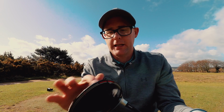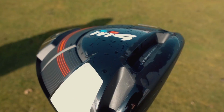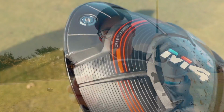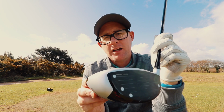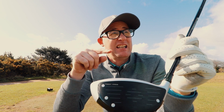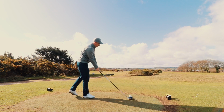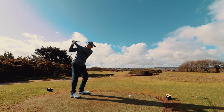We got geoacoustic in this as well, which we saw from the prior model, helping with sound. Also, they're saving weight everywhere, using carbon in places to try and get it obviously lower and further back for that kind of stability. We also get this little ridge up here. I'm not sure if that is there for aerodynamics. I kind of did some research, but I got bored because I know it won't make any difference to me, and I'm sure it won't make any difference to you, and that's relevant really to all the manufacturers that tend to do this. But again, you go and test it. If it's helping you, brilliant. Why would you ever give it up?